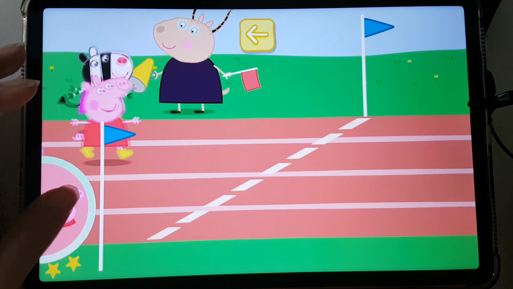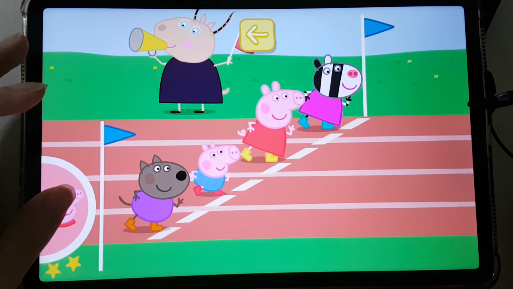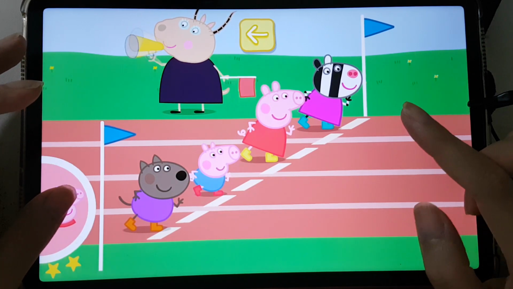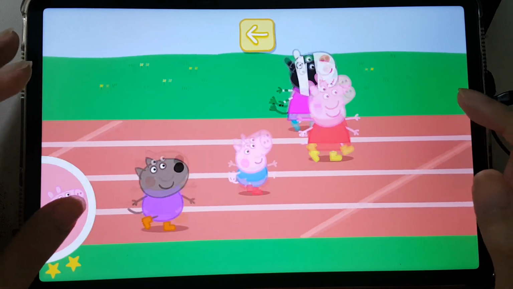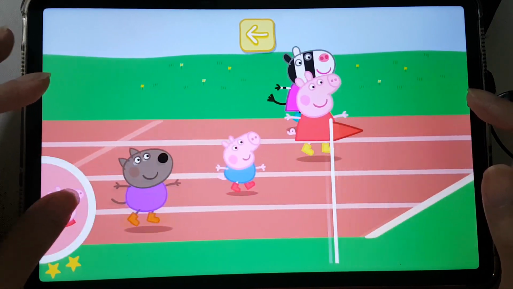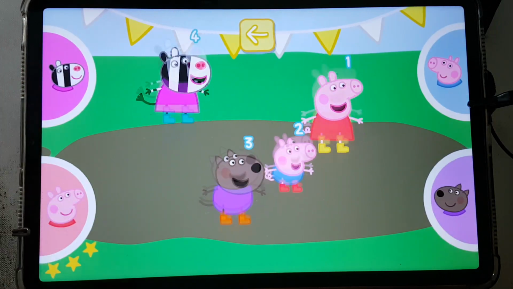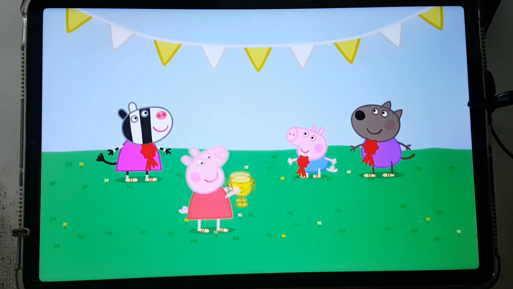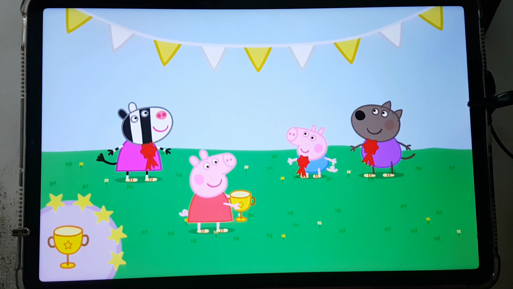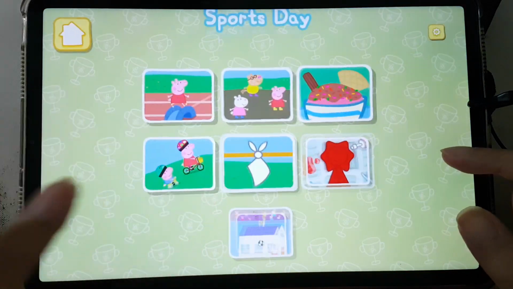Jump 3 times. Ready, steady, go! Go. Keep running. Get ready to jump. Keep the same speed. And jump. Everybody landed with a big splash. Let's see who has got the most stars. Peppa is in the lead. Well done. You've won a sticker. Give us the cup too.